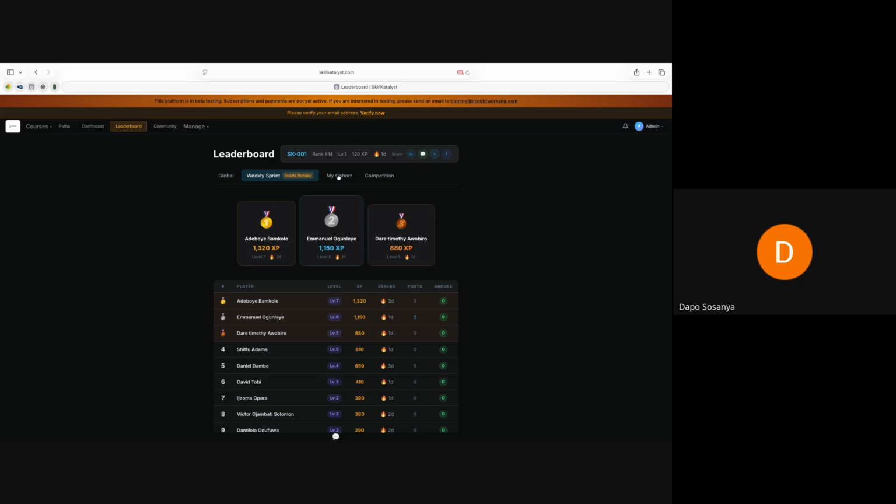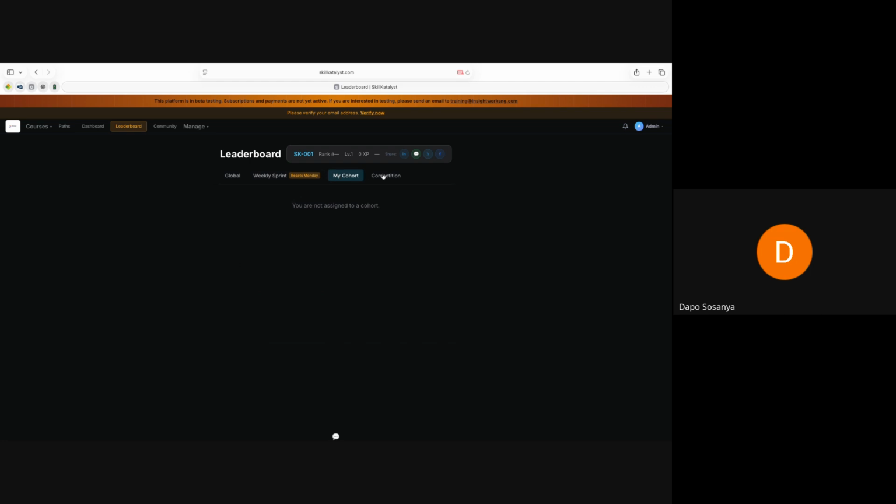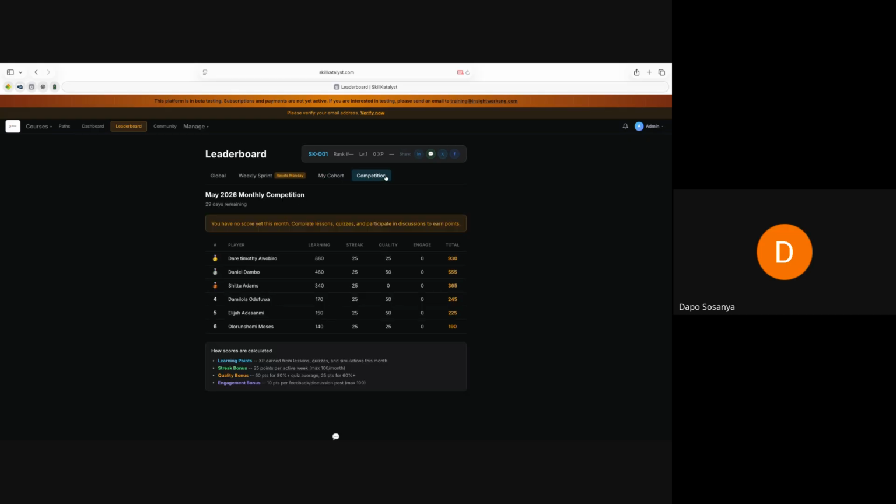If you're in a cohort, the ranking will be here. The competition is a monthly competition. It runs every 30 days, and at the end of the month, we begin to assign awards and all of those things. One of the features of this competition is that we want to stimulate an inter-university competition, where we rank each university based on its level of knowledge.